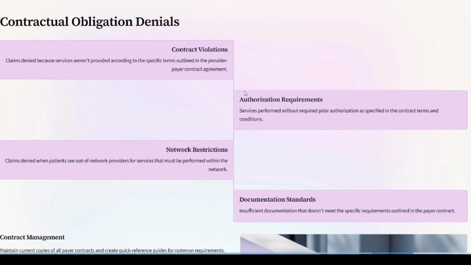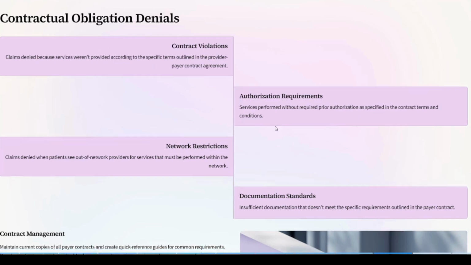Like I mentioned earlier, authorization requirements. You might have the authorization for a procedure, but something happened where another procedure had to be performed, or something occurred. You need to have steps in place to update the authorization you have, or make sure that you have an authorization. And everything else is self-explanatory. Okay.